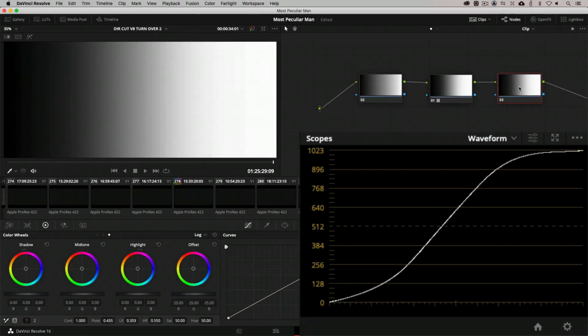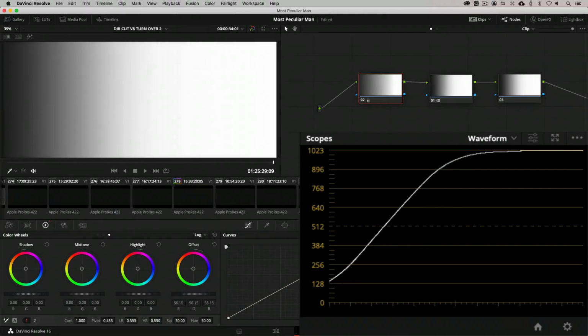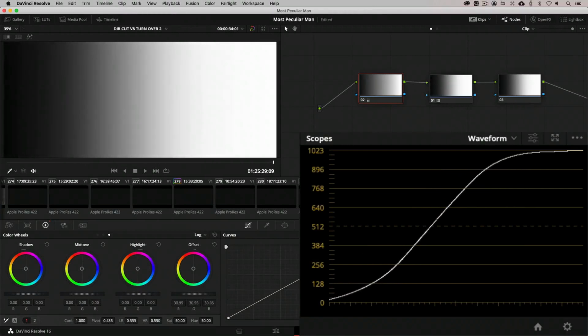What we're going to do now is we're just going to assume that this node isn't here. Because I haven't done anything to it, it's just going to be like a piece of glass we're looking through. And I'm going to come before the lookup table, and I'm going to make the exact same adjustment. I'm going to grab the brightness levels, and I'm just going to start bringing them north. Now take a look at what's happening here to our image.